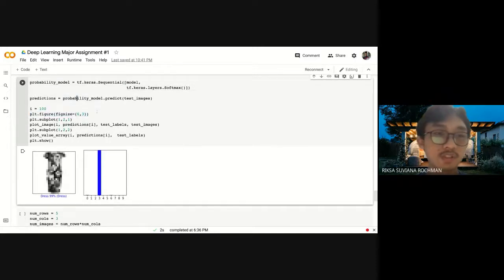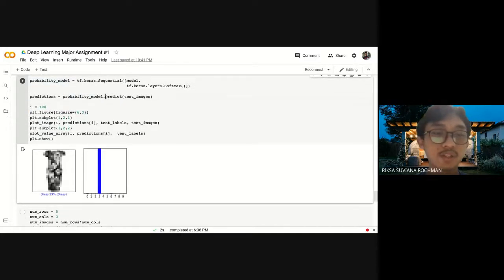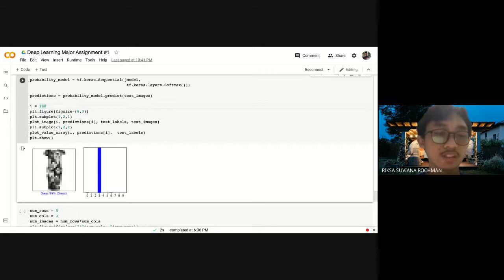And this is the function to predict the test images variable. In this part, I use index 100 to get this data. This is the variable to show the image, and this is the figure size and so forth.